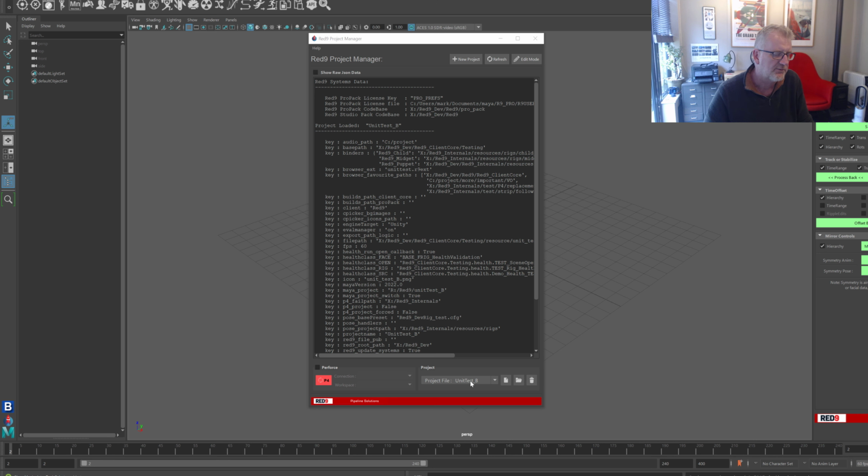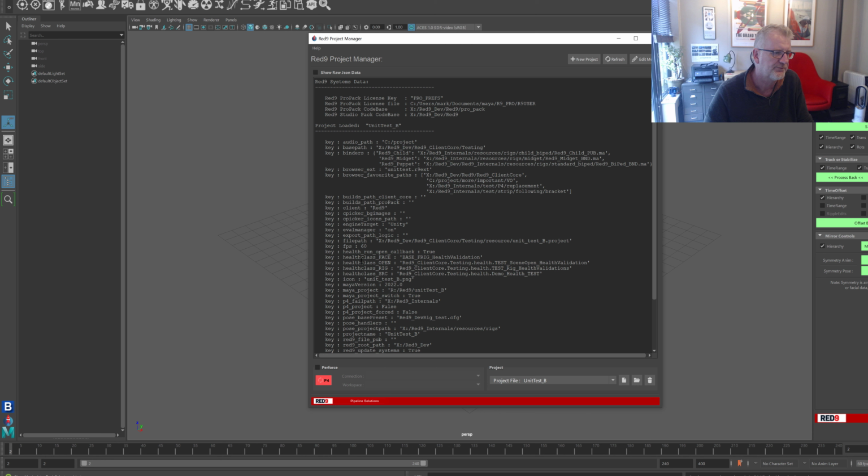Now that warning that keeps popping up, that's because we've changed the aggressiveness of the health test. So this health test here, which is what's on by default, runs the frames per second test, the wipe test, the scene unit test, and the Mayor malware scanner that we've implemented. They have always run on scene open. What we've now done is that those are also run on file new and on switch project.